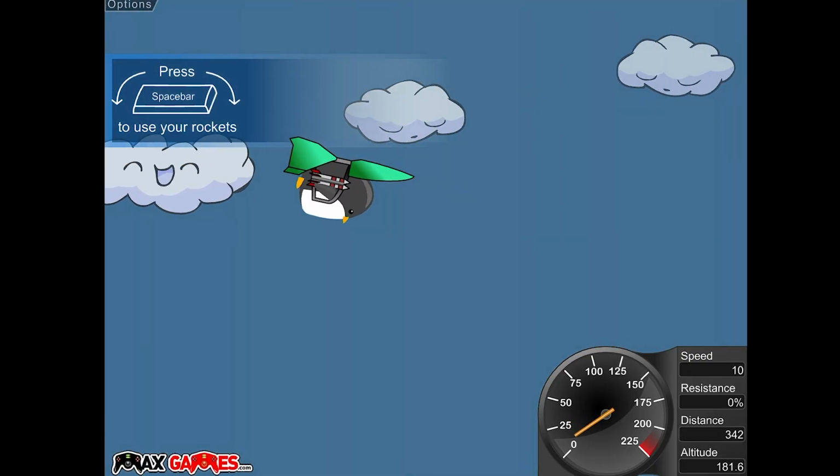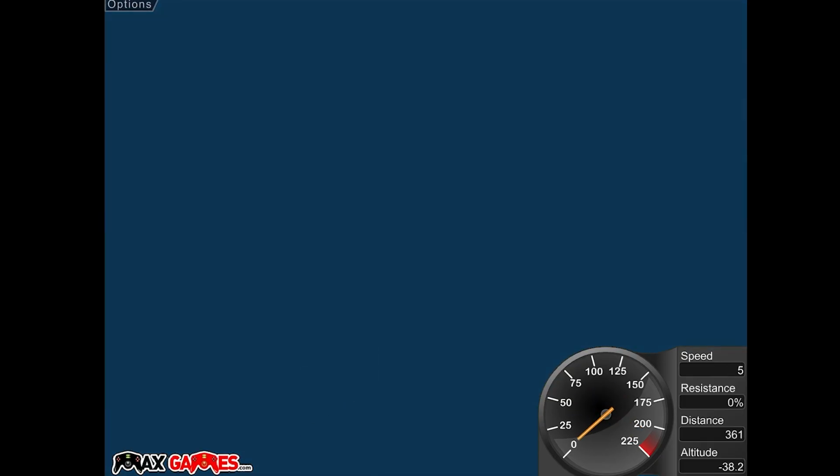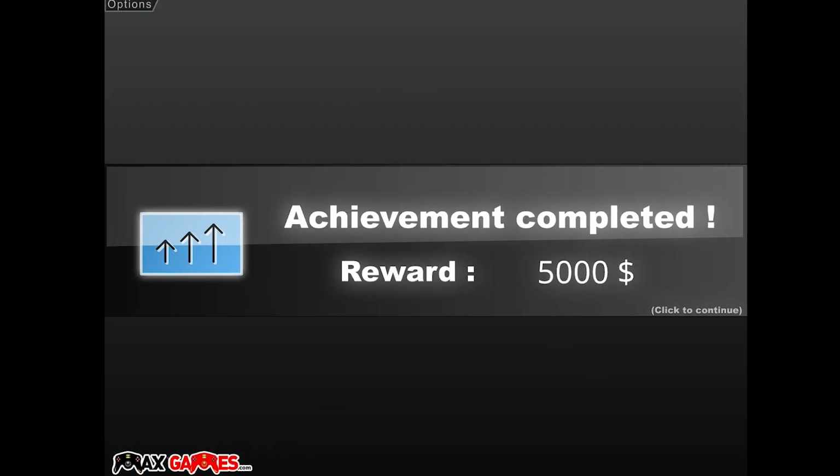Okay, 180. I think it's probably 200. And let's go speed. Speed? Well, we reached like... I don't know how much speed. And then this guy's going to float up. Okay, so we definitely got the speed one. There's nothing else we can do for speed. And this should be a major upgrade. 5,000 for an achievement. Wow, okay.